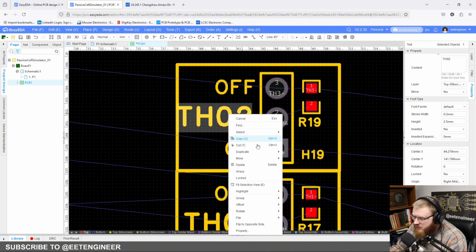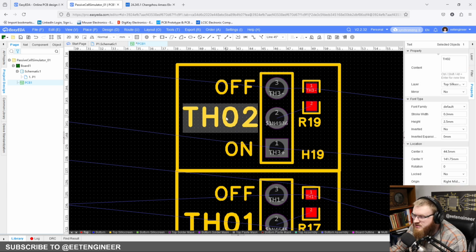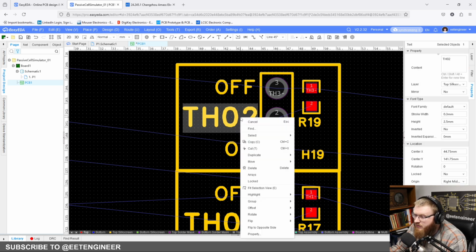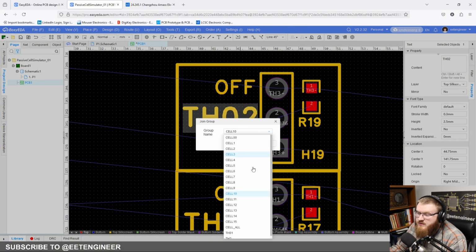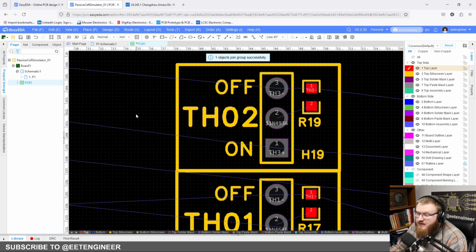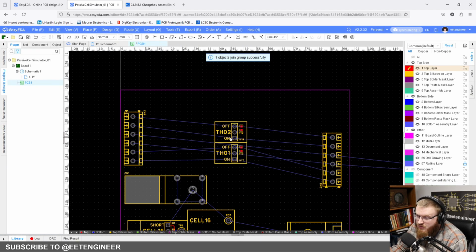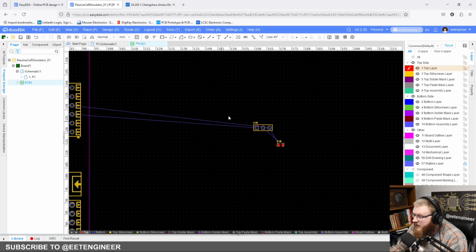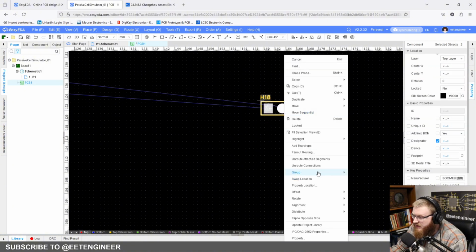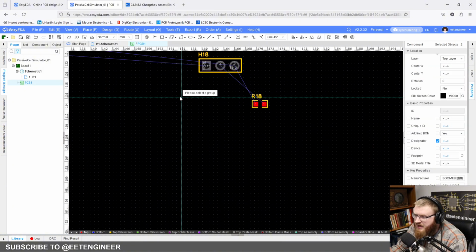So what you can do is go to group, and you're going to remove from group. And now you can adjust this, but how do you join the group back? Well, you can go here, group, join group, and then since we named our groups properly, thermistor 2 will be this group. There you go. And now thermistor 2 has joined that group again. So the last thermistor, right-click, group, reuse layout.